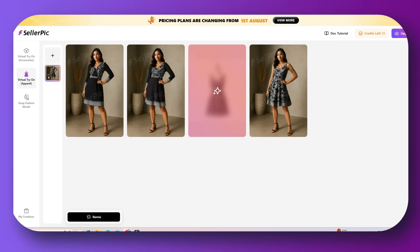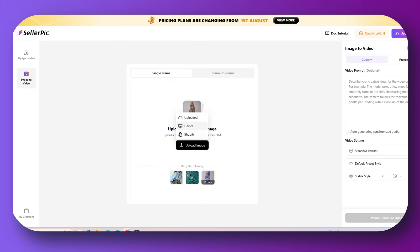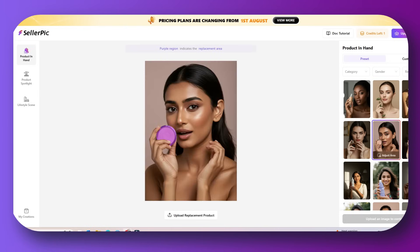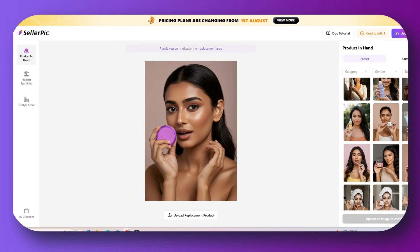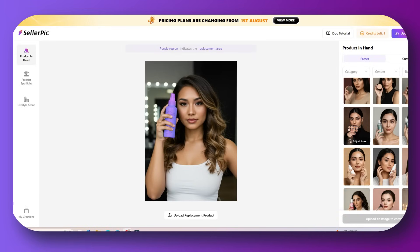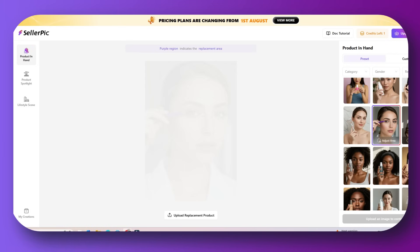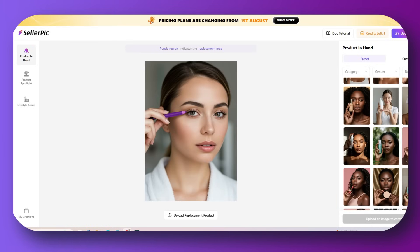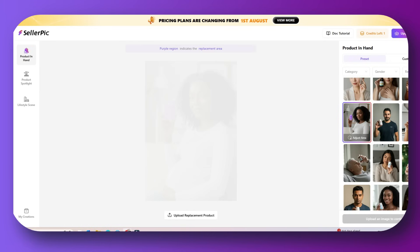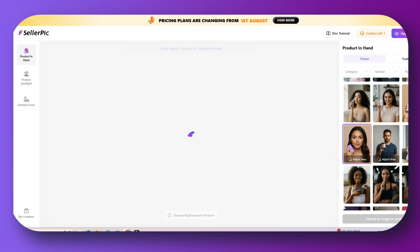For a product, if you want multiple images to post on social media or your website, you can generate a side profile shot with a model, models standing outdoors or with a different background, maybe using a coffee cup to show a ring, or a lifestyle shot walking with a bag. Make sure to style it in different ways — use white background images, different backgrounds, and lifestyle shots to make it look like an actual photo shoot. With SellerPick, you'll save a lot of money on photo shoots, generate high-conversion lifestyle content instantly, and customize the model to reflect your audience, boosting visual trust, brand consistency, and click-through.